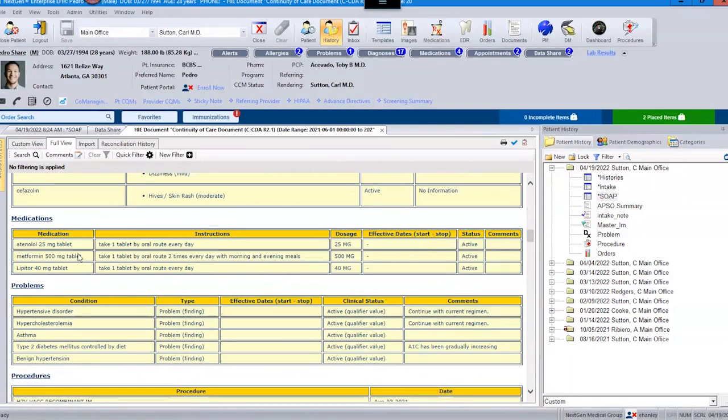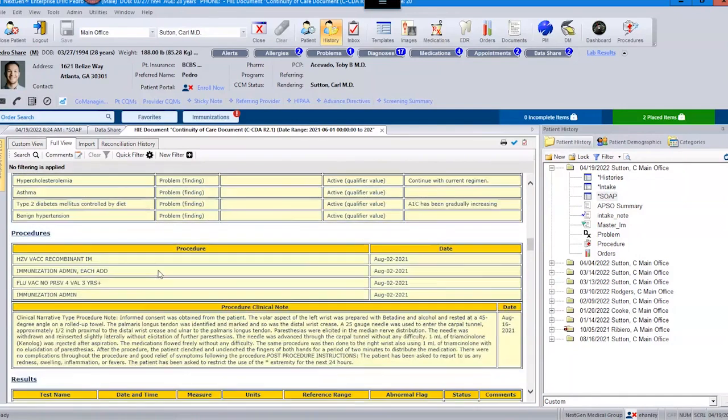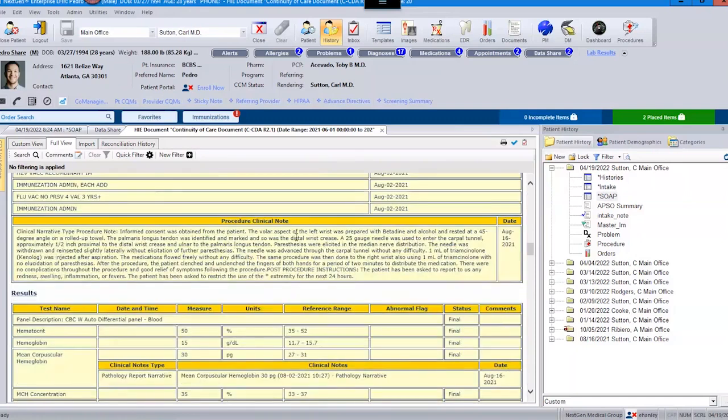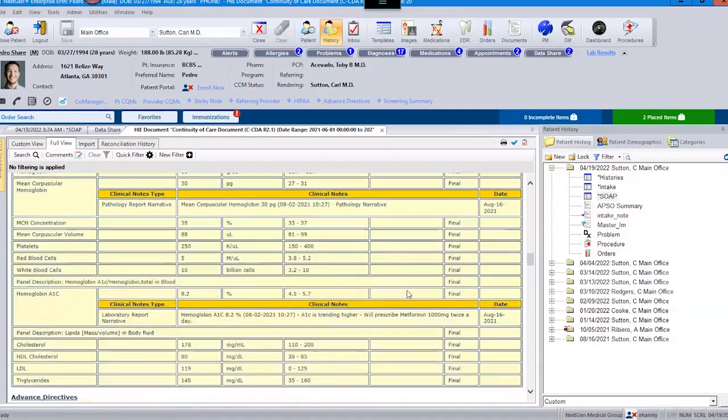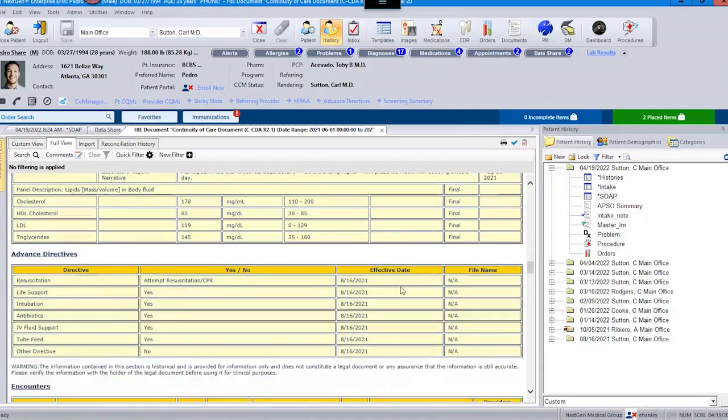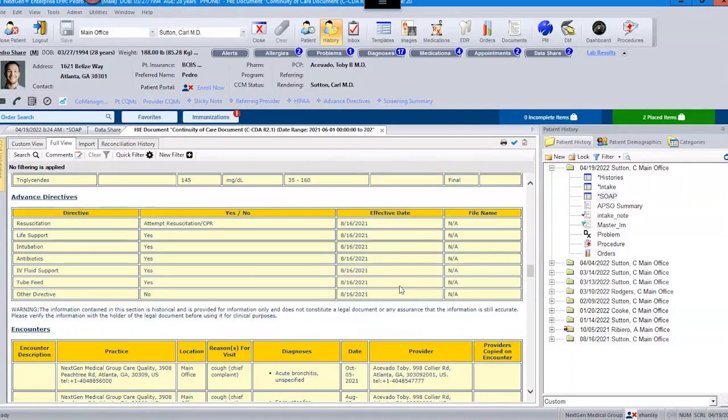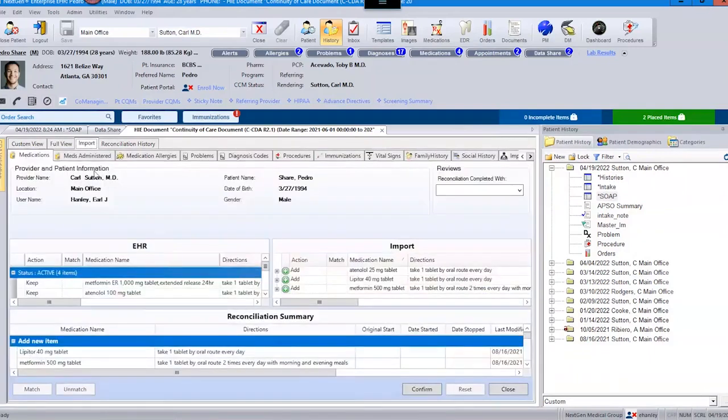This is what's on the patient's EHR. Again, it allows me to review that information, and then I can go ahead and look at problems, any procedures, any clinical notes that were entered into the patient's charts. Here's just a summary of all the labs that were performed on the patients and any narratives tied to those labs. So again, it gives me that visibility, but the value of this is once I review it, I can come under import. And when I tap on import, this is where the structured data, because it's all codified, is available for the clinicians to review it.